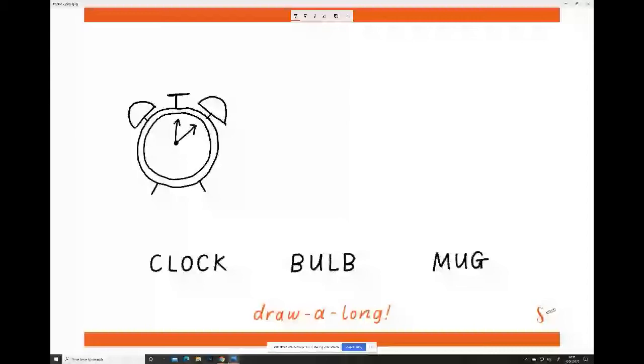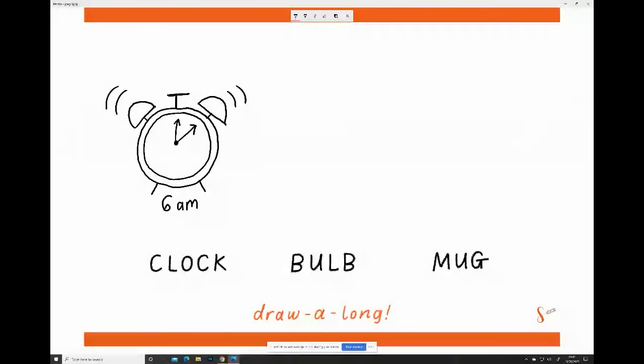Now personally, I like to always add a little bit extra, so I pop in some movement lines, and let's show that it's ringing. So I'd use this clock to show timings, urgency, deadlines, and you can add the relevant digits in too to personalise it. So let's say we need to wake up at 6 a.m. It's still kept this really simple, but effective.